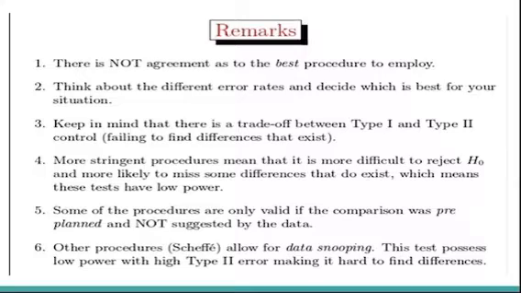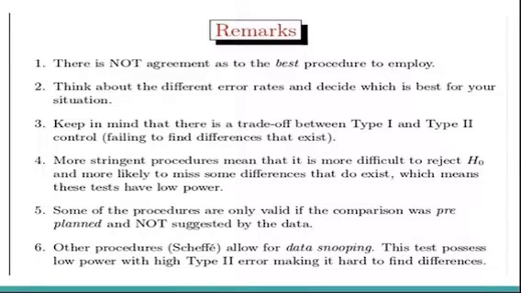Where you always go for the null hypothesis. I'm more likely to miss some differences that do exist, because if differences exist and you are using a highly conservative procedure, even if nature says a difference exists, you will not be able to detect the difference. And in that situation, it means your tests have low power. Let me tell you this. The reason why we normally record errors is because of the low statistical power.